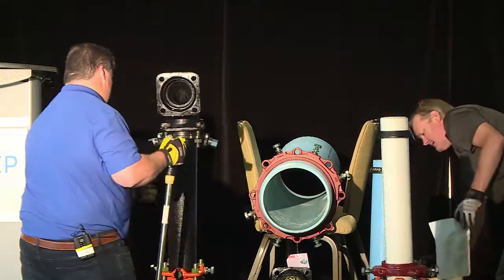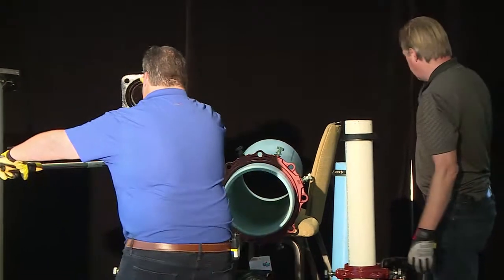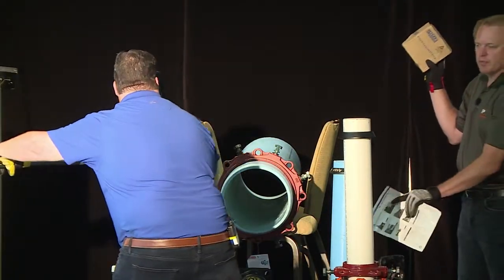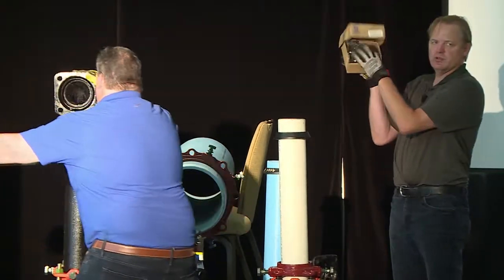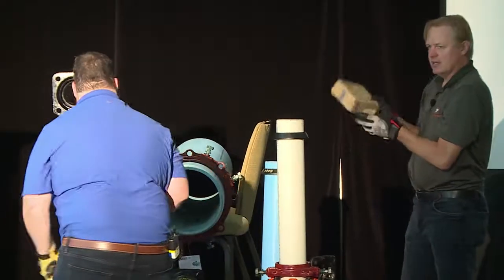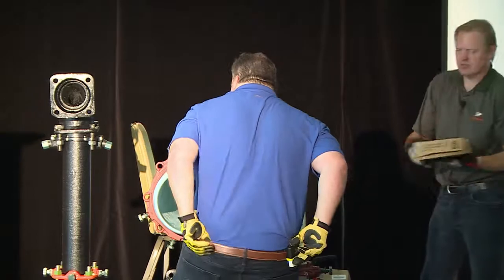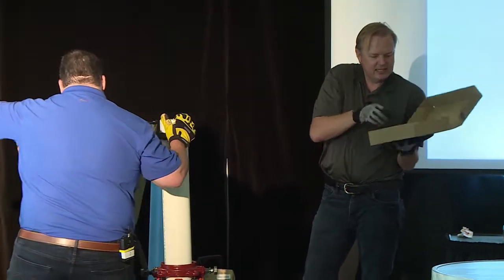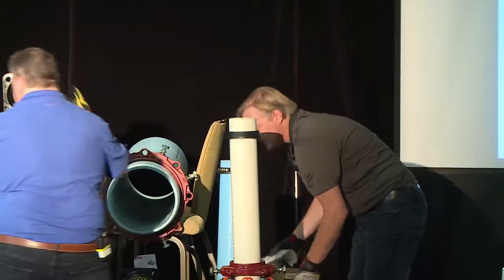Exactly. I said, instruction manuals come with the packs. Like this is an MJ bolt pack, comes with the bolts, comes with the gasket. We took the gasket out already, so it'll come with your bolts, it'll come with your gasket in there, and it'll come with instructions. MJ adapter, so for the series 100 or the Foster adapter, it comes with gaskets, comes with the bolts, and we'll show you the magic it comes with as well.